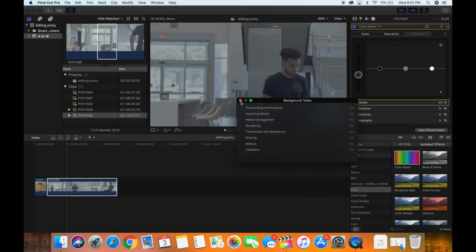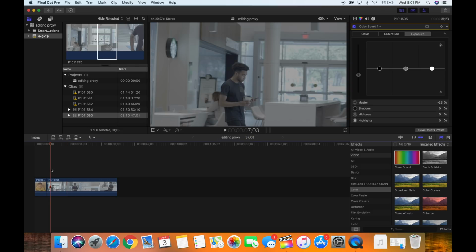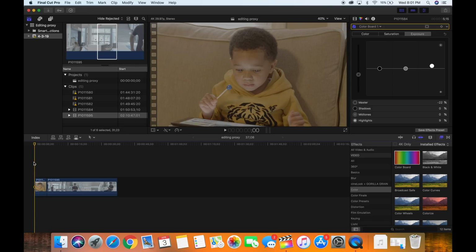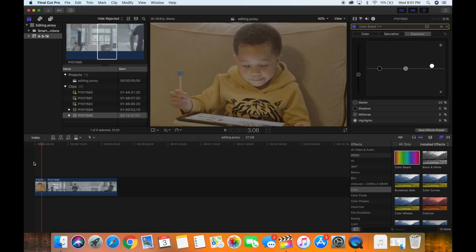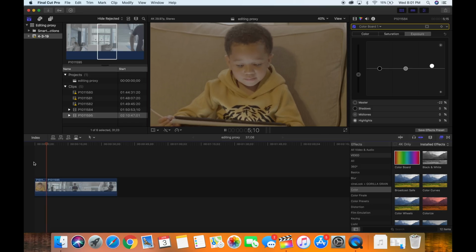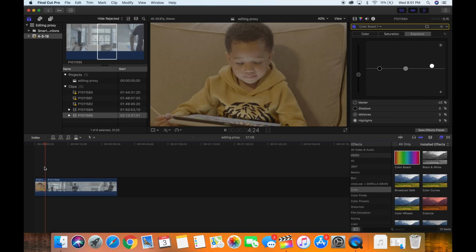Even when you're using proxy files, it is still very important to allow your clips to render, because if you don't, then your computer would have a really difficult time, even though they're proxy files. So go ahead and play this back to make sure that it's playing smoothly, just as I suspect it is playing smoothly. So from here, let's say I am happy with the video.